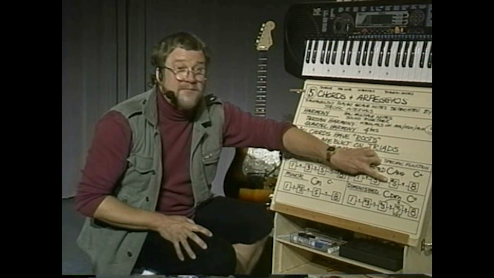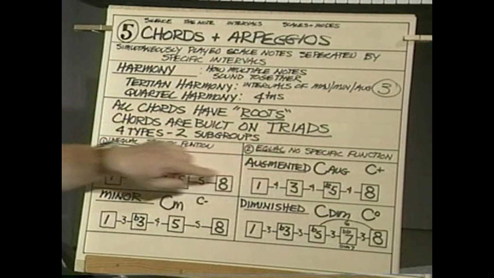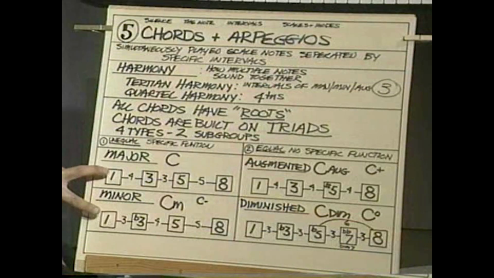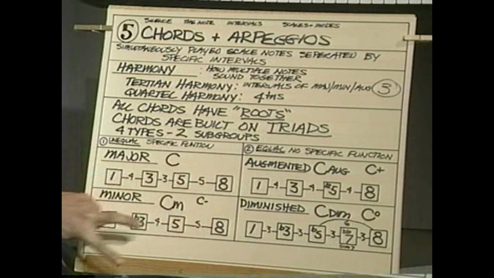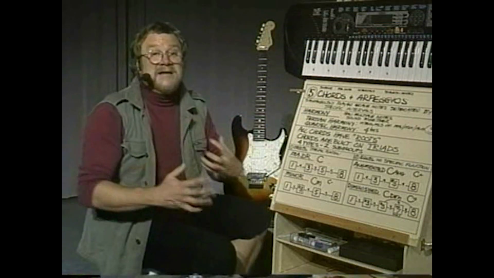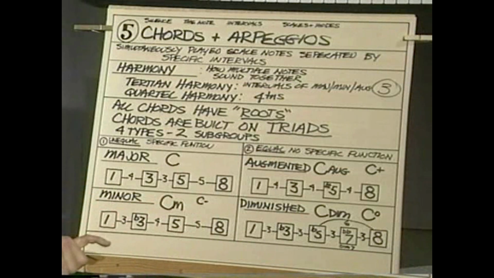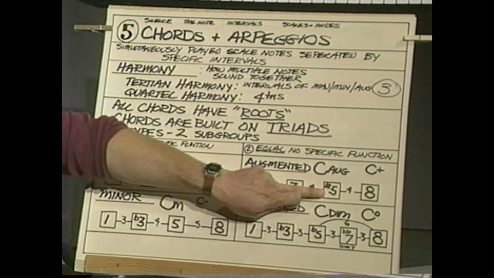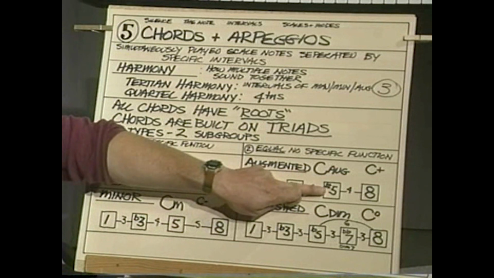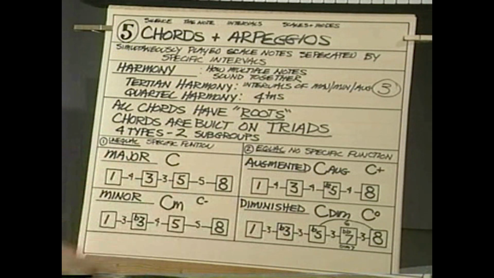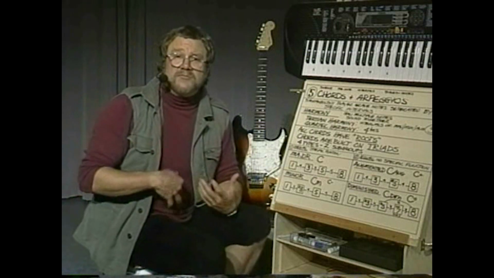It's also because, let me also remind you, that in both augmented and diminished triads, we don't have the fifth. Remember, what are the three most important notes in all of music? 1, 5, 8. And as I mentioned before, 99.9% of the moments in popular music that you're going to hear all involve those three notes, 1, 5, 8. Patterns that do not have a 5 in them, for example, augmented with its sharp 5 and diminished with its flatted 5, are much less common in popular music. And again, it's because a lot of rock and roll type players are not necessarily ear trained well enough to really understand how to control sharp and flat 5s quite so much.